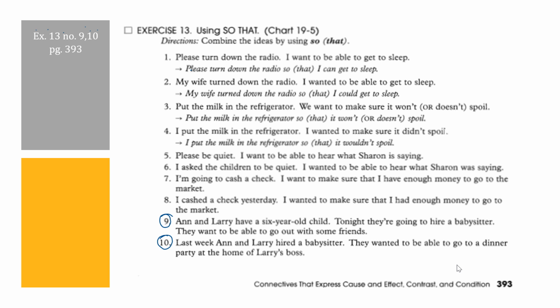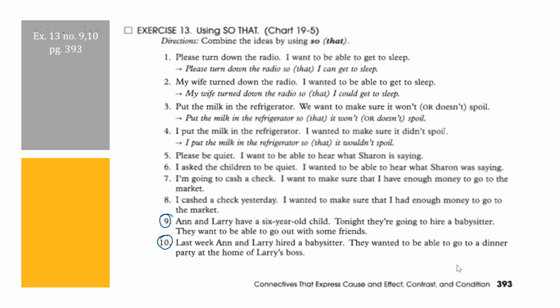Next exercise, using so that. So that is different from so. So that is a subordinate conjunction. But so, it can be a coordinating conjunction. So that connects between subclause and main clause, but so connects between two independent clauses. For punctuation, so that is placed between two clauses, dependent and independent clauses, or main clause and subclause. And we do not need to put any comma between two clauses or before so that. But for coordinating conjunction, so you must put a comma before it.